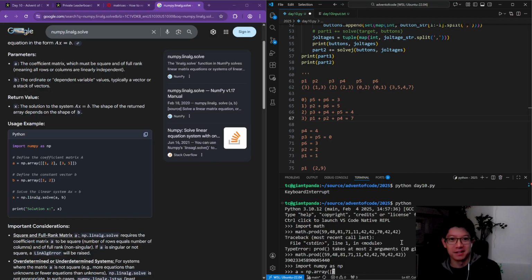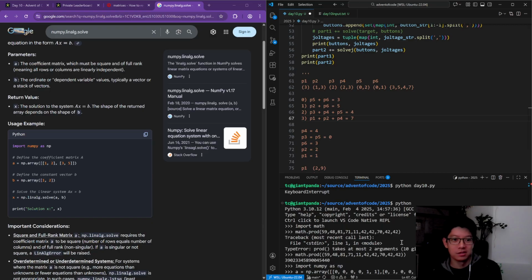The last 2 dimensions of the array must be a square. Yeah, does A have to be a square? The coefficient matrix must be a square. Oh yeah. Oops. Yeah. I think I have to do some sort of brute force.